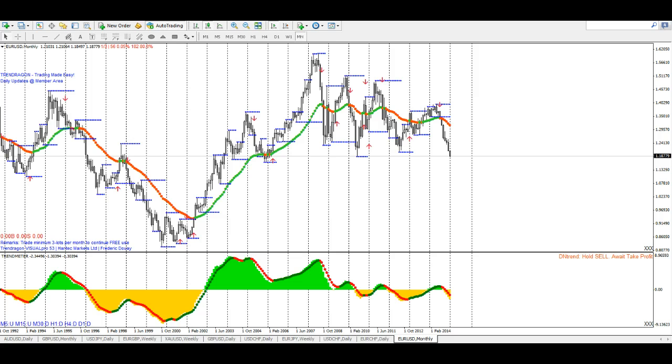This is the euro dollar chart, the monthly euro dollar chart, and it's interesting to study because a lot of things have been going on. One of the main things is that it has been going down quite a bit, and is now at a very strong level. So I'm trying to draw and see a little bit what has happened in chart configuration, and maybe some of the things that we can look out for in the long term.